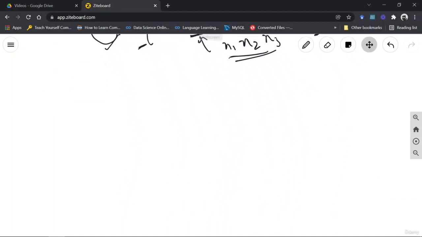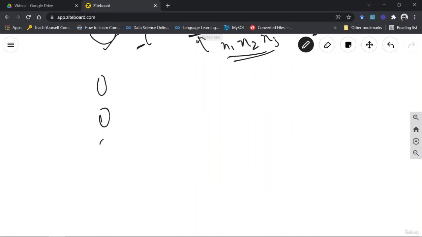Let me just build the structure once again. And this is the input layer again. One is the input layer, two is the hidden layer, and three is the output layer.